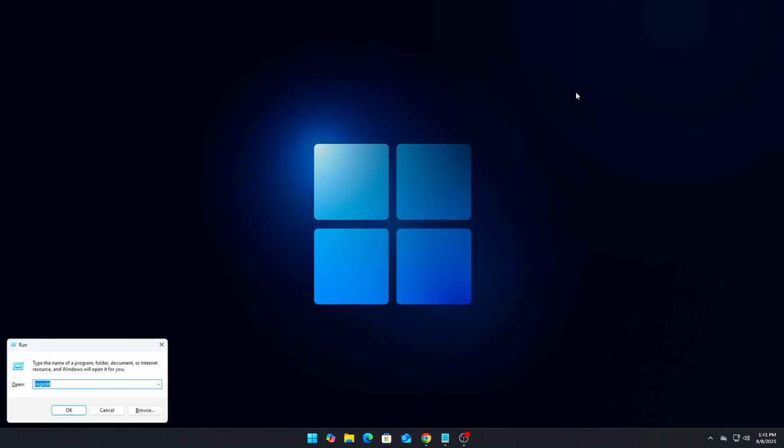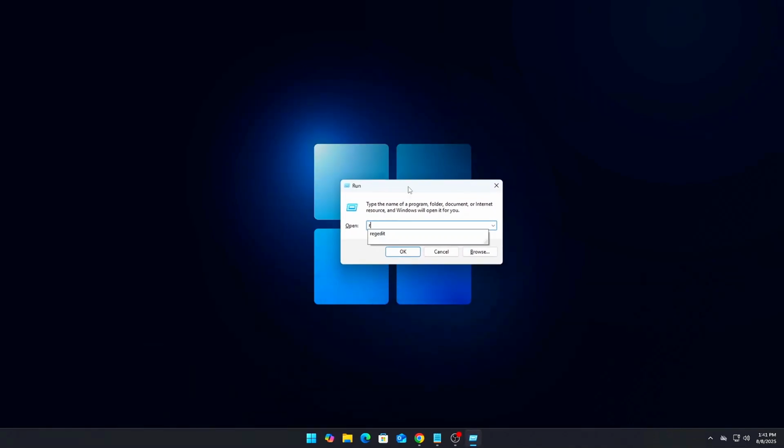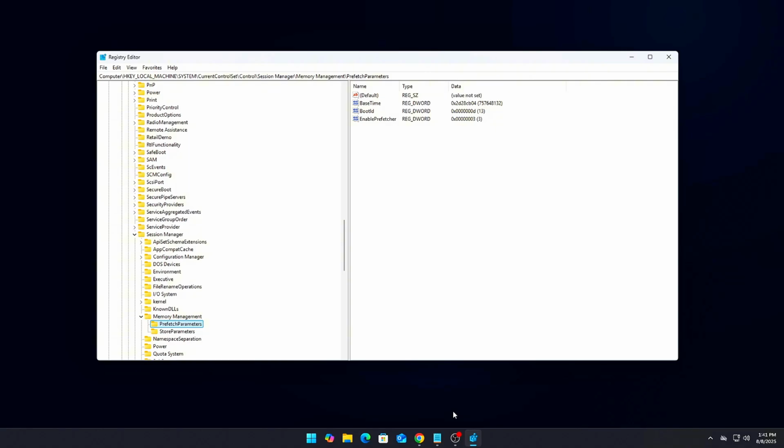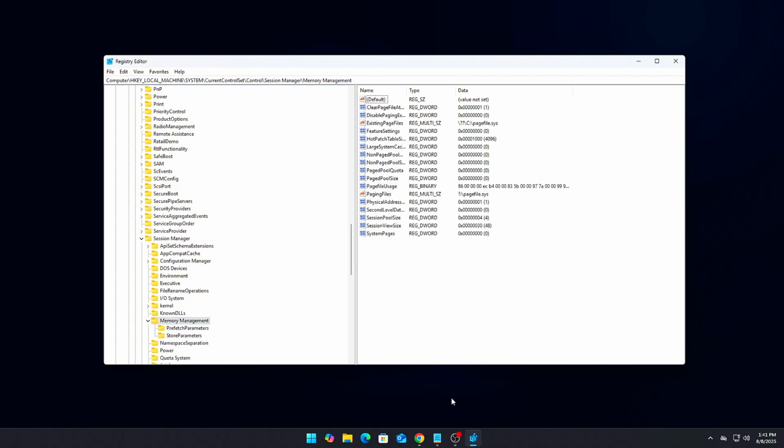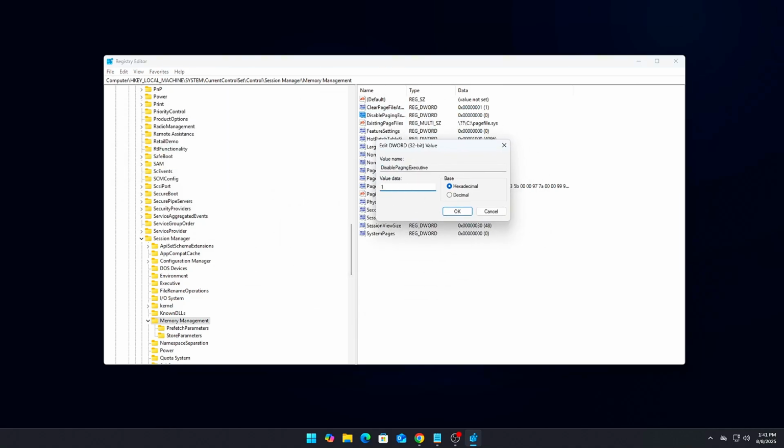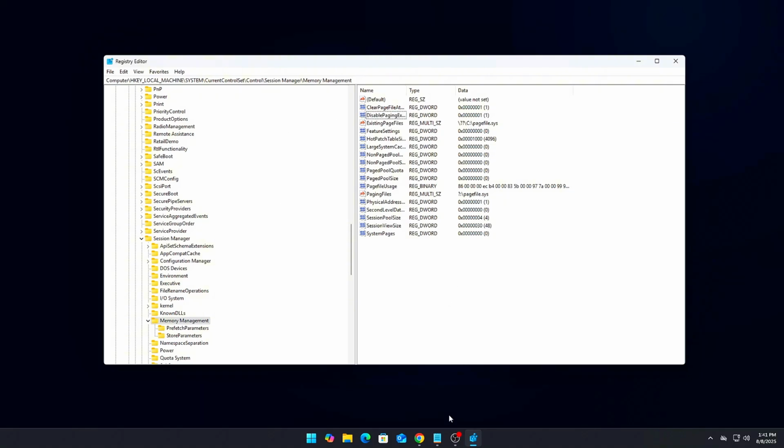Registry tweaks to optimize RAM handling. 1. Disable paging executive. Force code to stay in RAM. This tweak tells Windows to keep system kernel and driver code in physical memory rather than paging it out to the disk. On systems with 8 gigabytes plus RAM, this improves system responsiveness and reduces unnecessary disk I/O. Registry path. DWORD name, DisablePagingExecutive. Value is 1, enabled. Why it helps. It prevents system components from being paged out, reducing microstutters and lag caused by disk reads.